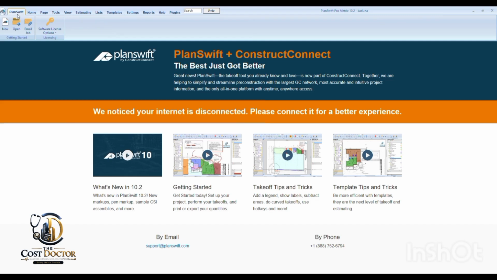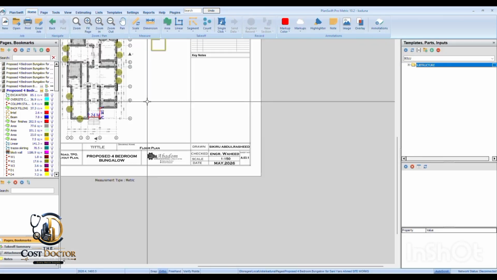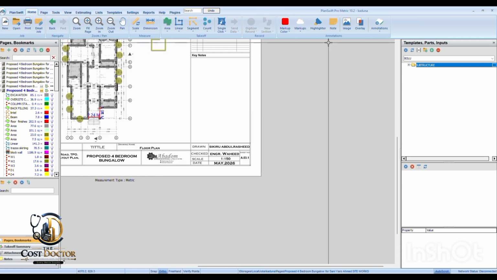Like I said, I'll be going into each individually, because PlanSwift is very elaborate, and I intend this course to be a very, very detailed course so that anyone can understand. I don't want to jam-pack or overload one video with a lot of concepts that you don't understand. So I just want to do a general introduction to what PlanSwift is and make you familiar with its functions. I'll be coming back to pick each of these and discuss it so that you understand what a function is and how to apply it.